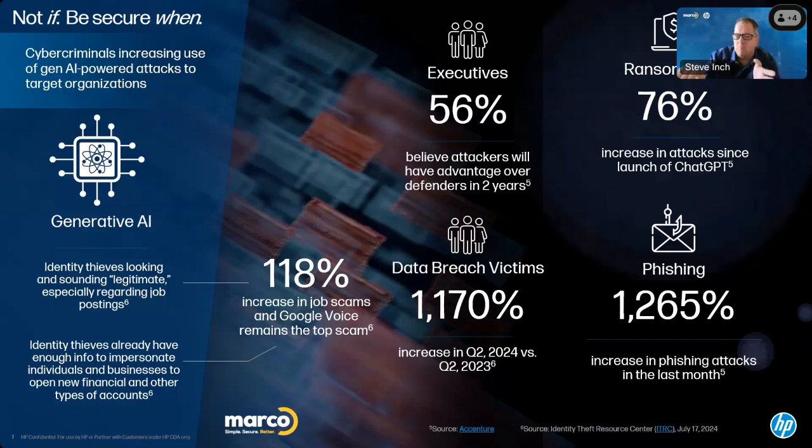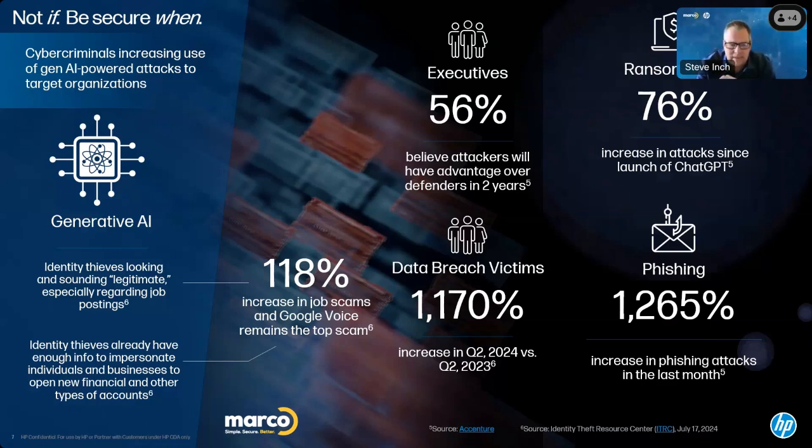Then the attacker moves laterally in the environment into the network through an entry point like a printer or a PC or a webcam or security camera, what have you. And then they get into the keys to the kingdom, and that's where they'll lock down data and then attack with ransomware and release that ransomware.